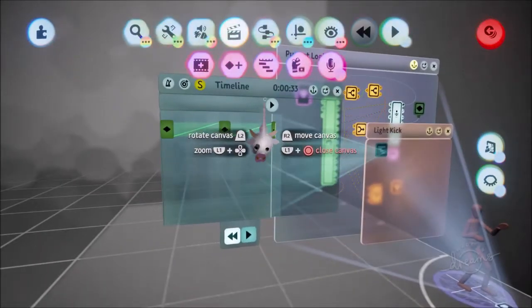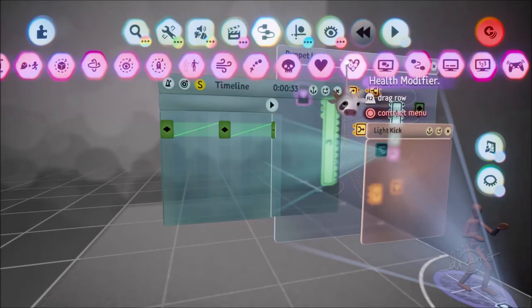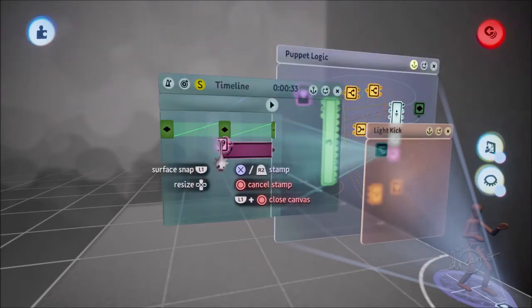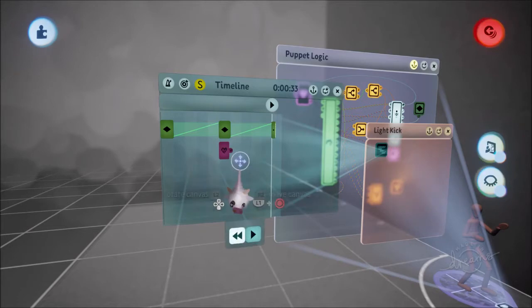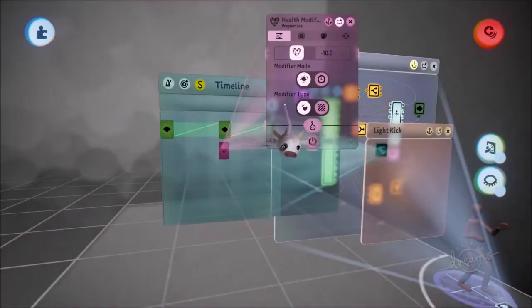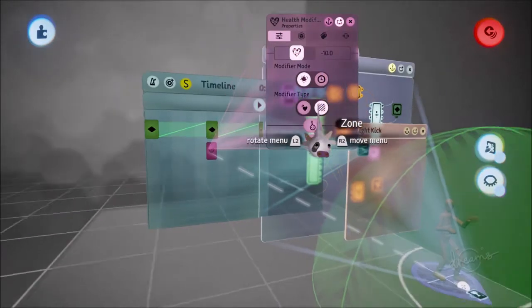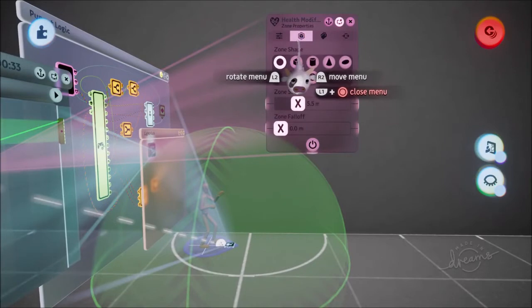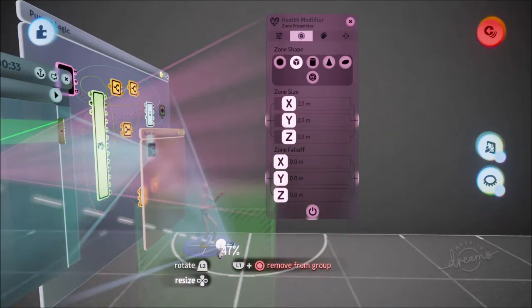So friends, the next thing we're going to want to do is add in some damage. So we're going to go moves and outputs, health modifier. And we're going to move this. Alrighty. Then let's say it does minus 10 health. It's going to be not continuous but per hit, but it will deal the damage in a zone. The shape will be a cube. Let's just reduce the size.